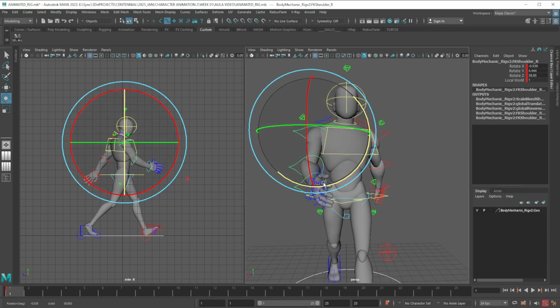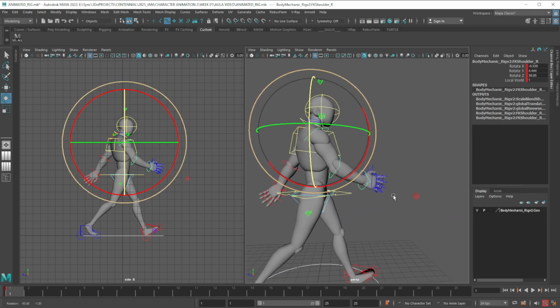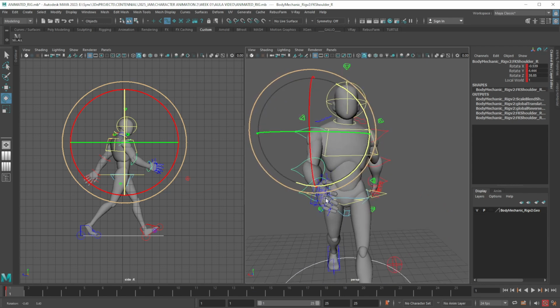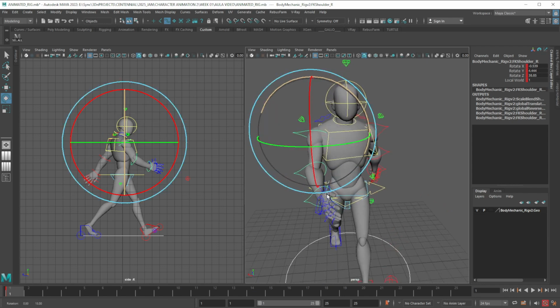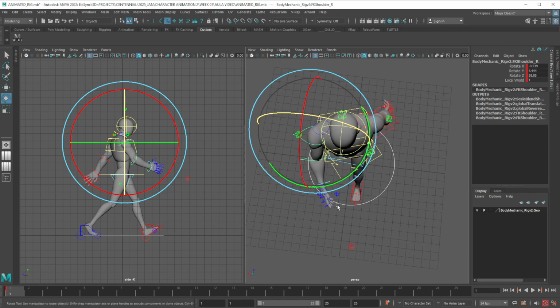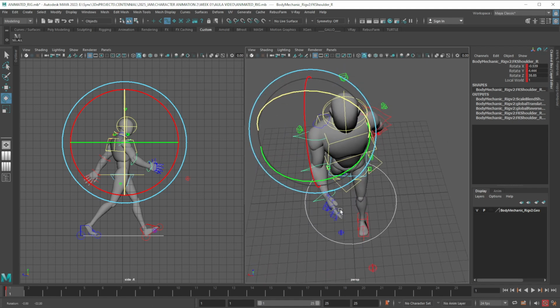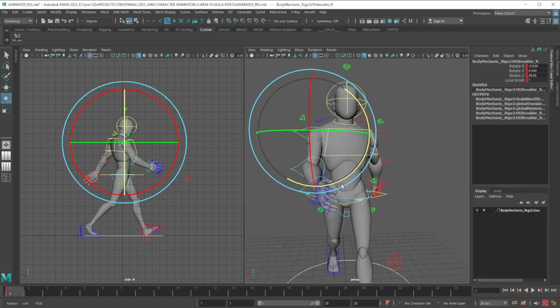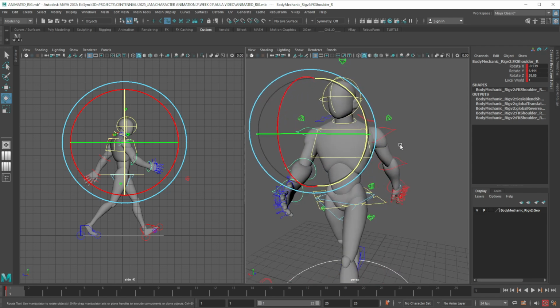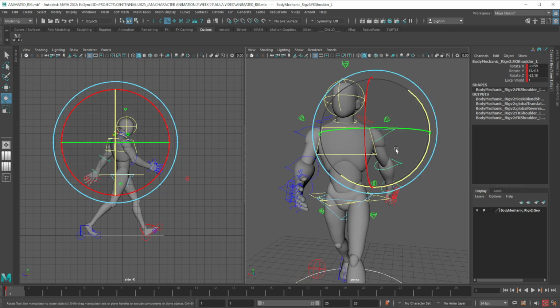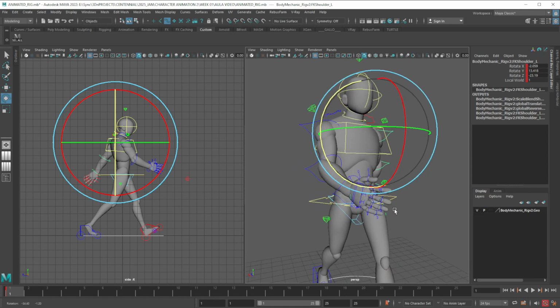The front arm, sometimes when we are opposed like this in our walking cycle, you can rotate the arm in a way that we bring the hand a little bit to the front of the body, so it is in front of the body. This is normal. We do this sometimes. It's natural, but we don't do things like rotating the arm behind. This is unnatural. But let's keep going.